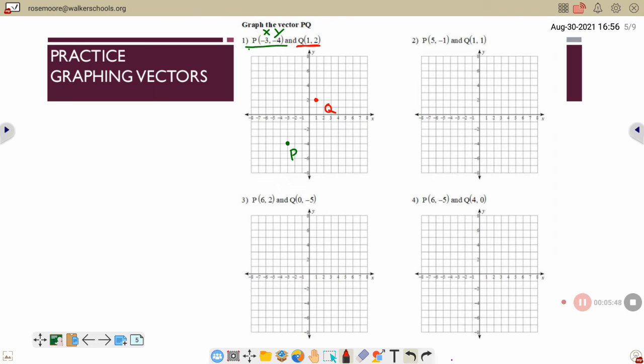So what you do is you connect P to Q, but to indicate that Q was second, you add an arrow. Now theoretically you will draw as straight a line as possible. This is my ability, okay? The idea is if we labeled it, it is now correct, okay? So take a moment to pause here and do 1, 2, 3, and 4 on that worksheet. Make sure that P is the point where you start and Q will be the arrow direction that you are going.